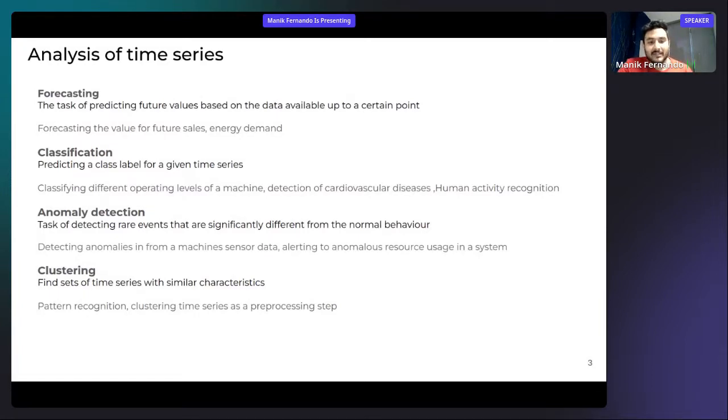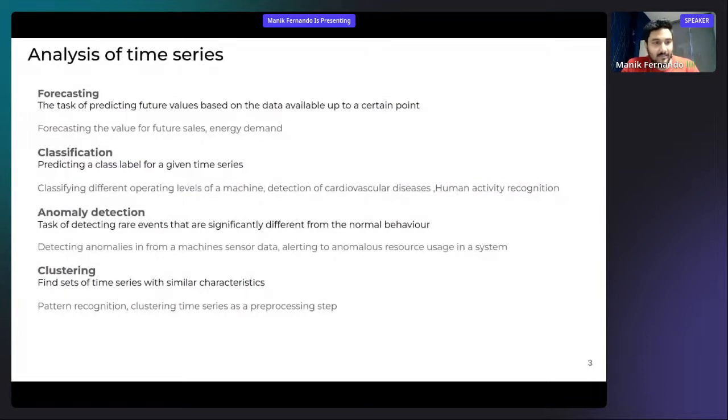Then in a totally different domain, you can use it for medical diagnosis. You can feed ECG data into a classifier and try to diagnose what's happening there, and since it's medical data, help the doctors make a diagnosis.